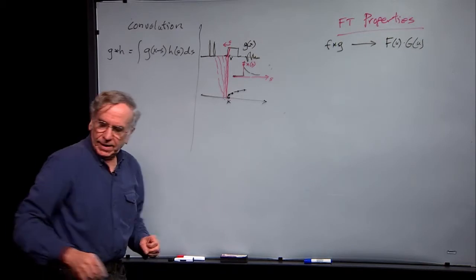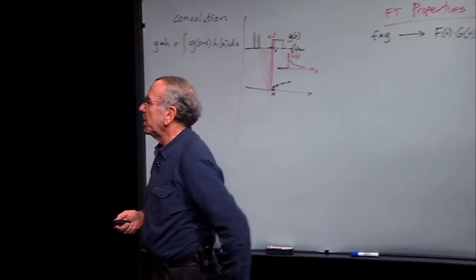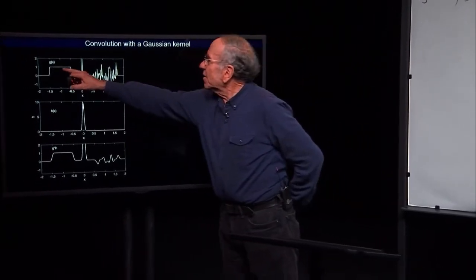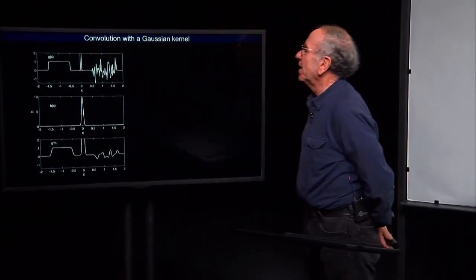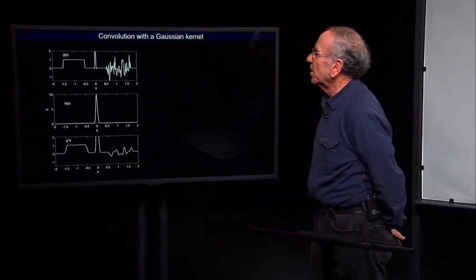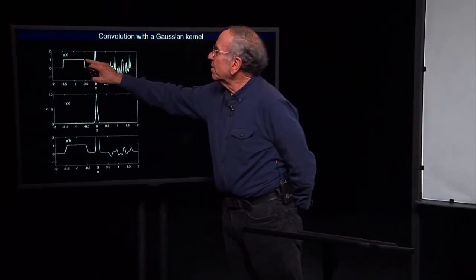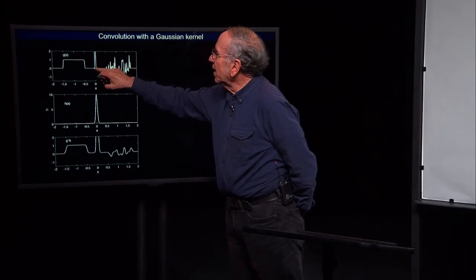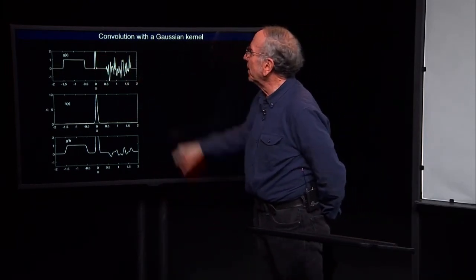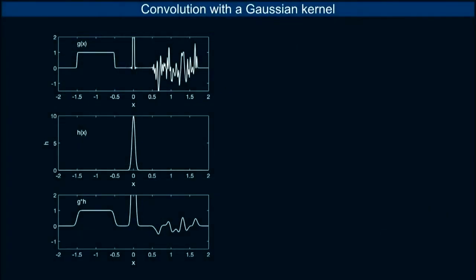So here's another example. This is now the convolution of a collection of various little functions being convolved with that particular kernel. We have a rectangular pulse, this is the sort of foot of a delta function, and here is some random signal, and you can see that everything's been kind of smeared out.